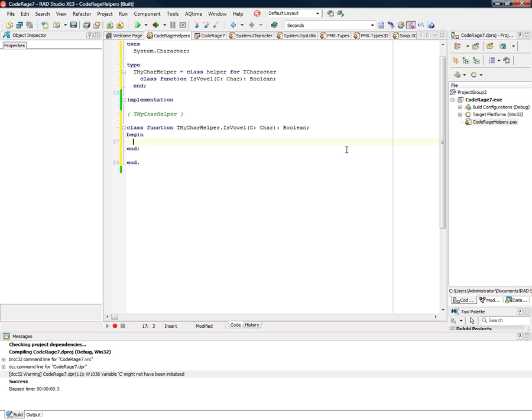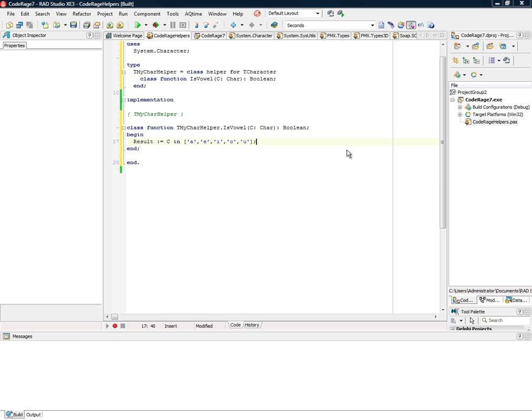Now the implementation of this is pretty easy. We can say Result := C in A, E, I, O or U. This would of course lead to the warning that we saw earlier.